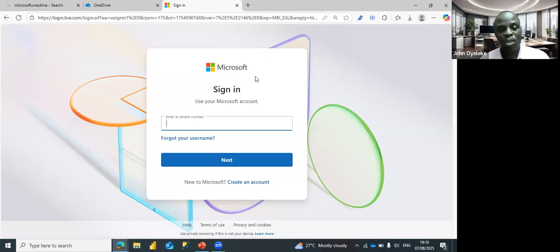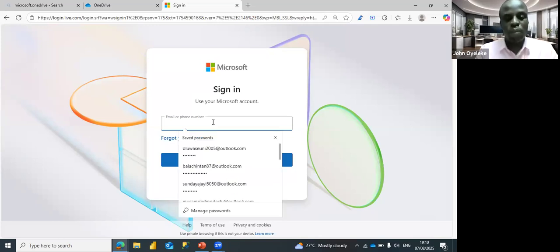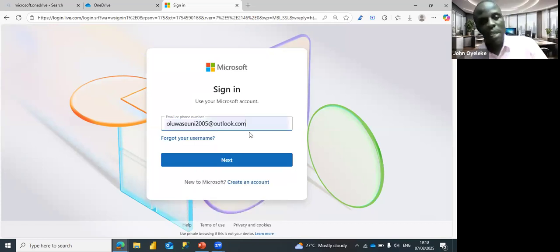So you just click on create an account, submit whatever information they ask from you, your name, your details, basically maybe your first name and your last name, then whatever username you want to use, and put your password. If your password is not strong enough, you'll be told, and then you create it and you have your Microsoft account. That same account, you come here and put it. Let me put mine. You put your Microsoft account, and then you click on next.